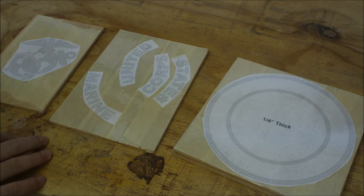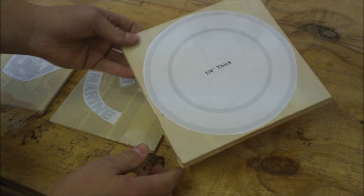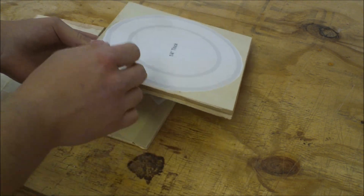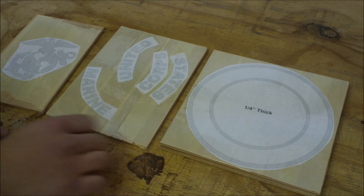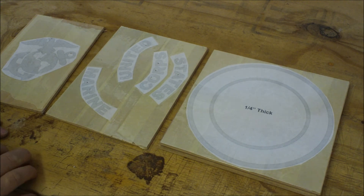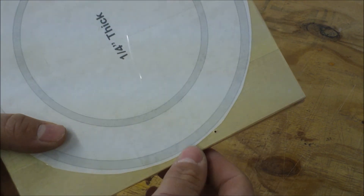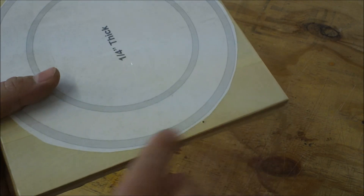I already have all three pieces with the patterns on and holes drilled. On the one I'm stack cutting — if you haven't seen stack cutting before, I have plenty of videos — I stacked the two pieces of quarter-inch birch together and wrapped them in clear box tape to hold them together. I drilled an insert hole for the blade so if I come from the edge it'll break away cleanly, and I can cut it all out so the piece falls out from the outside.